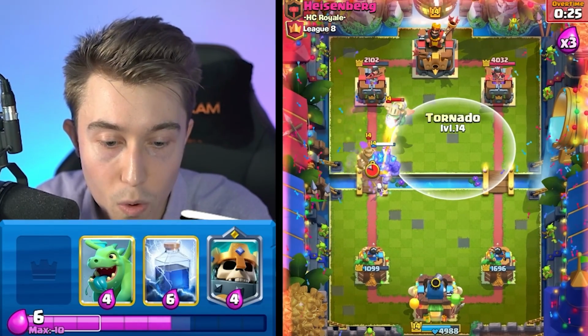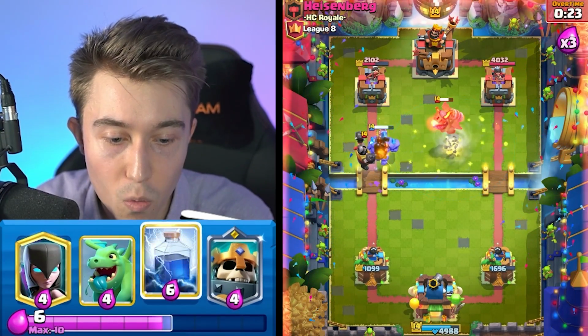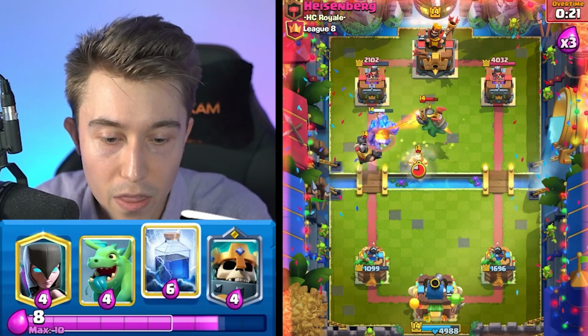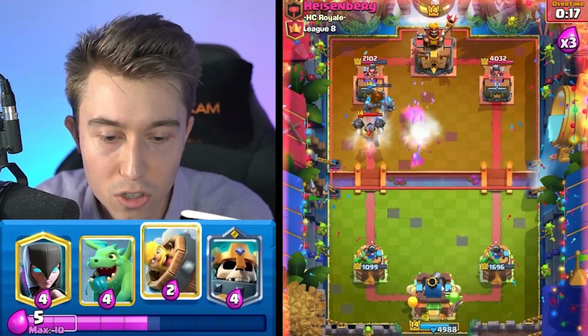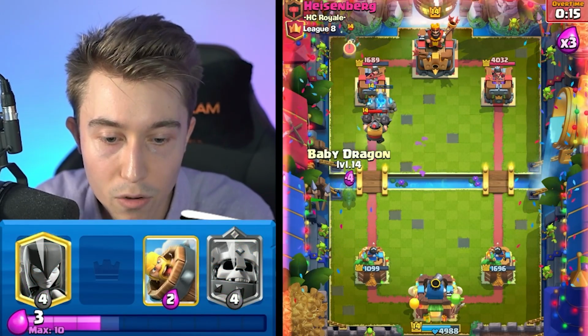We can Tornado this away, actually. And that's going to stay away. It's going to go to the other side. And then we can Lightning on top of everything. Optimally, I think that's the play. If we can just Lightning on his units and have the Golem explode on the tower, that might be enough.